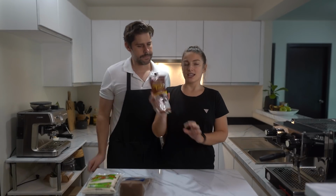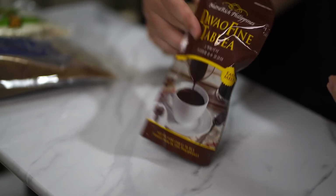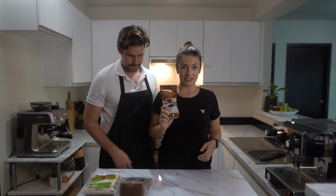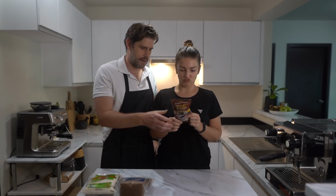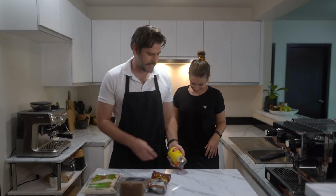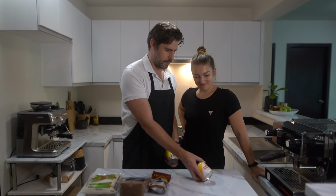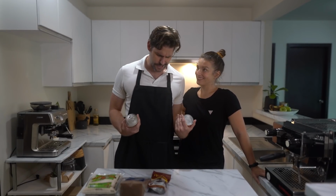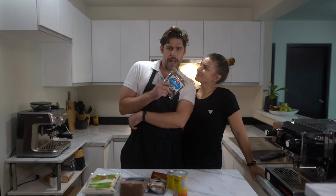Then, Nelly, you want to continue? Yes, we have some fine tablea, which is the local chocolate here. This is pure chocolate, meaning it's not sweetened, it's actually super bitter, so you have to mix it. Nelly had some tablea at home and I thought, oh awesome, it's chocolate. And I gave it a try and I'm like, this is not chocolate. Then we have two variations. Nelly wanted to use coconut milk on her version, and I, old school, wanted to go with condensed milk because I want to do the more traditional recipe. I want to do the traditional Filipino thing. Hence, also, dried fish. I just want to eat tuyo.